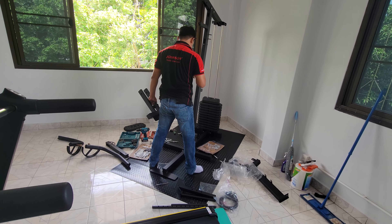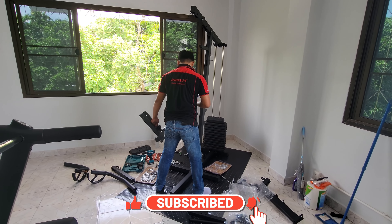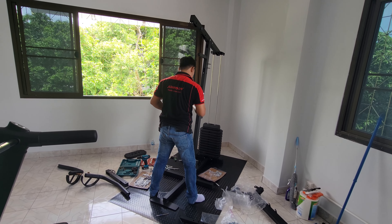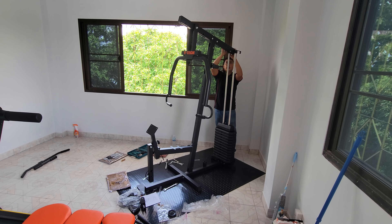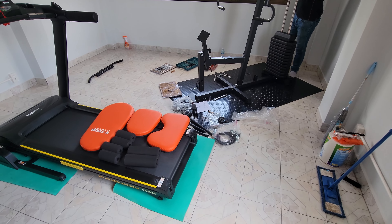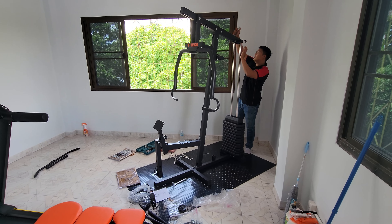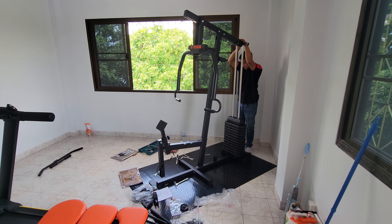The newest addition to the house now is the universal weight set — he's setting it up now. We'll do more as he gets it complete. More pieces are coming together, getting closer. Brought some of the pieces in on the treadmill for him. Got a nice breeze blowing in the window today — it's not too bad up here on the third floor.